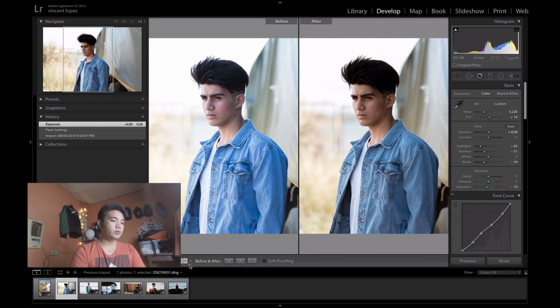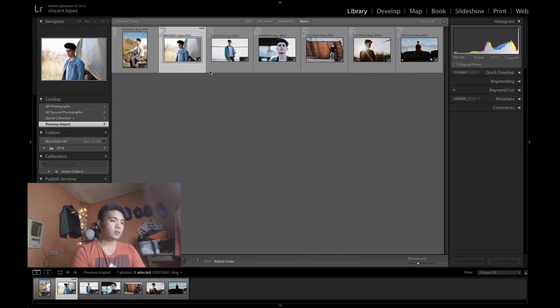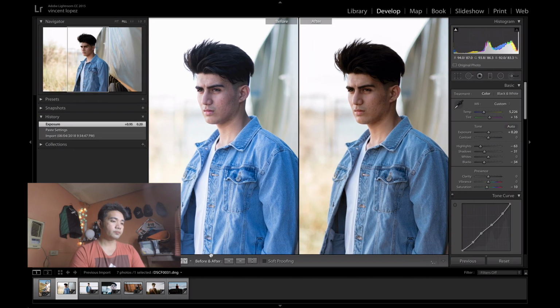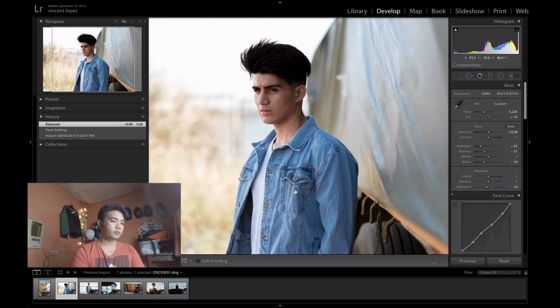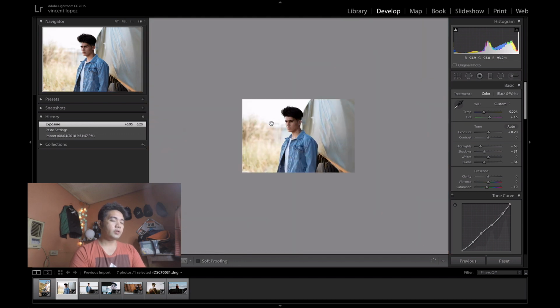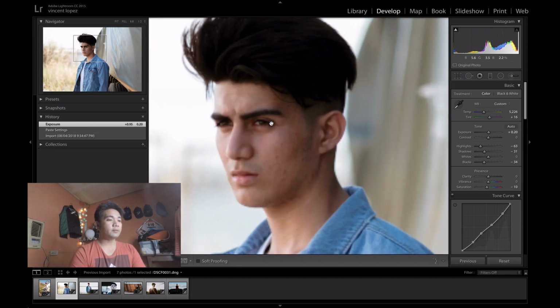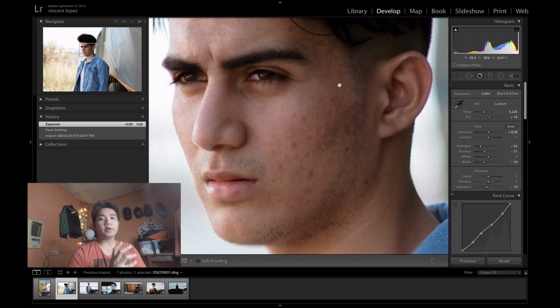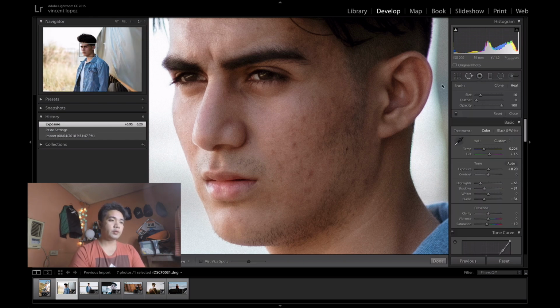So all we got to do here is to heal. All we got to do is just to get rid of the blemishes of our model. So we are going to edit this again.